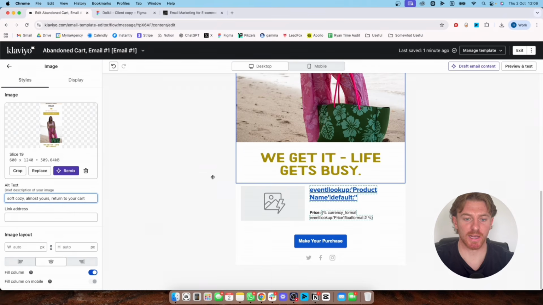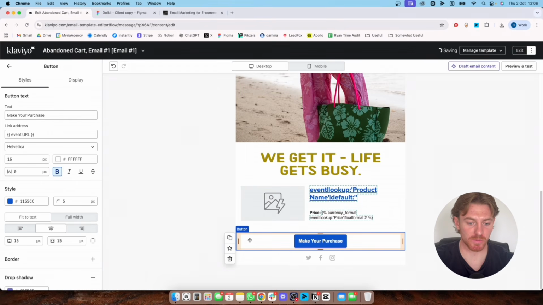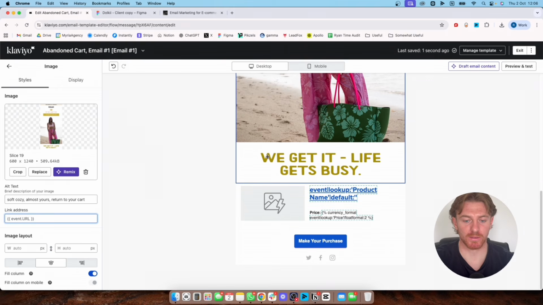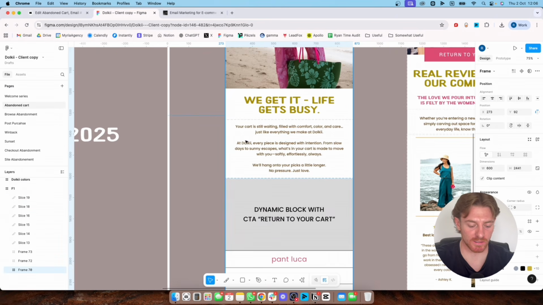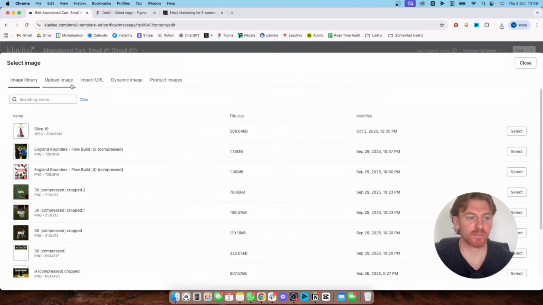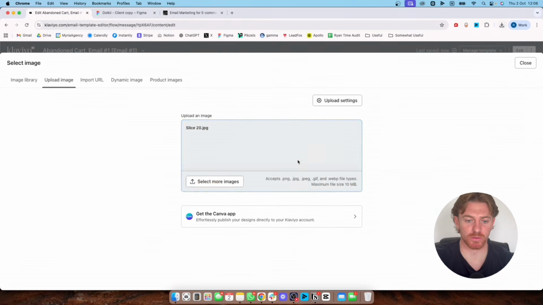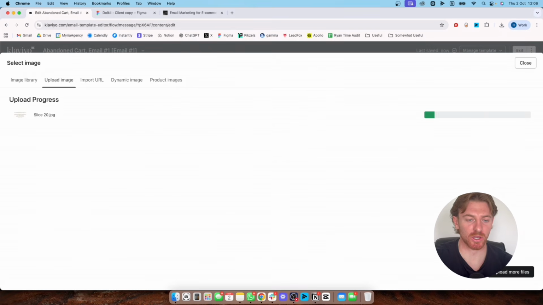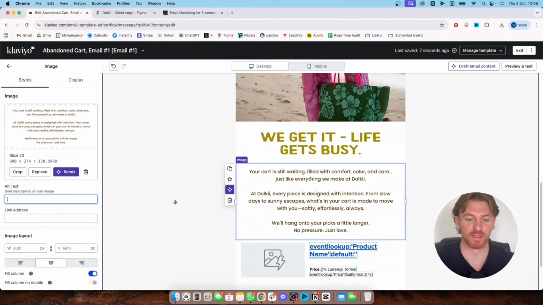So the link address you actually want to be putting on this is what is on this button here. So if we just copy and paste the link address here and jump onto that, boom, that is all good there. And as you can see on this last one, it does have text in there, but we'll just slice this. You could have sliced it all in one, to be honest with you. One thing you want to make sure is every single image you're importing into your email has some form of link attached to it. You don't want to leave any image without a link on it.